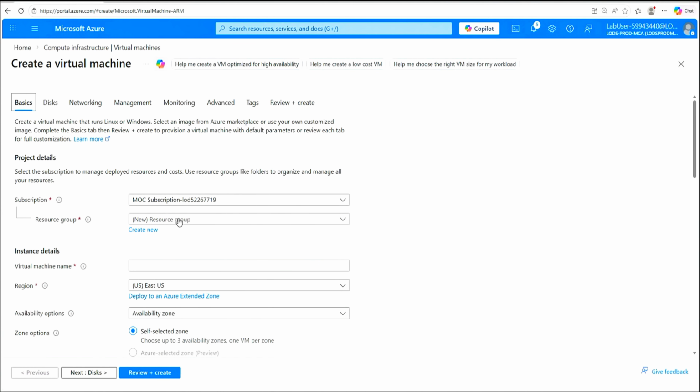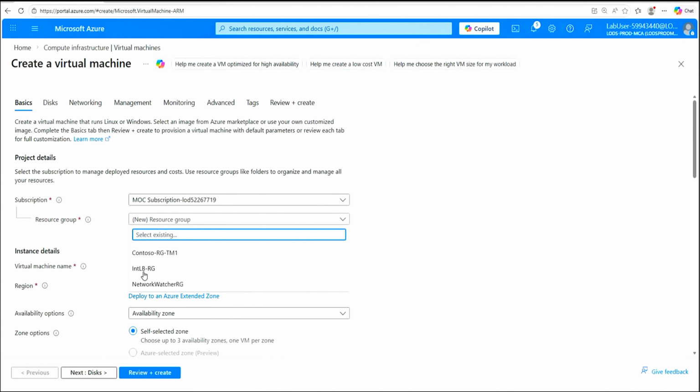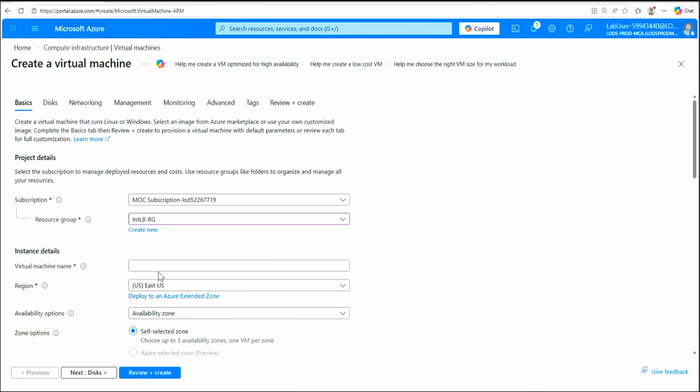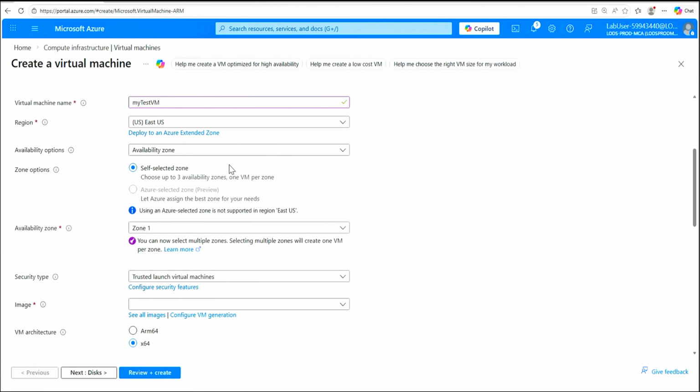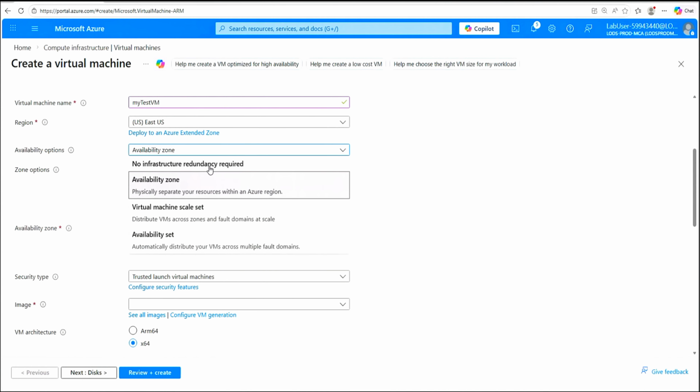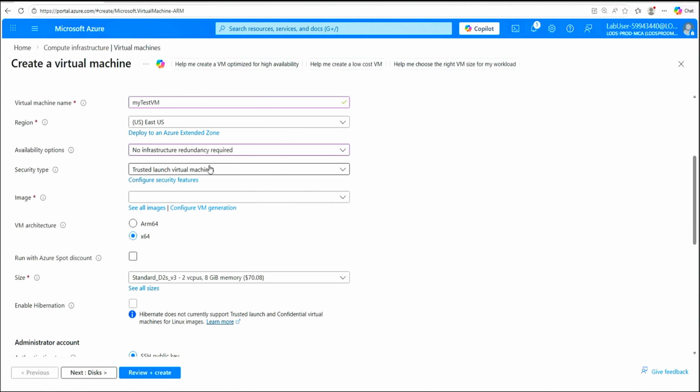In the basic tab, select the subscription, select the resource group, give a virtual machine name. Select the region, then availability options, no infrastructure redundancy required.